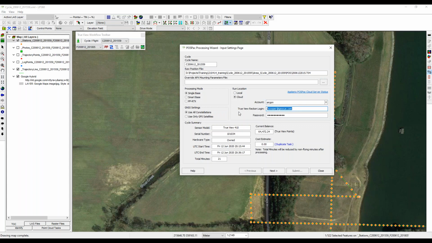And using whatever email you signed up for this course with, put that email in here, and the password should have been emailed to you. If not, let me know and I'll send passwords out. I'll let everybody catch up with this and take a look that wants to run POSPac.